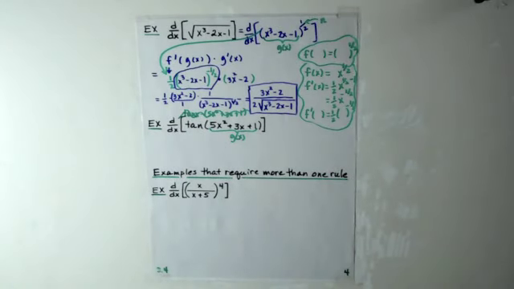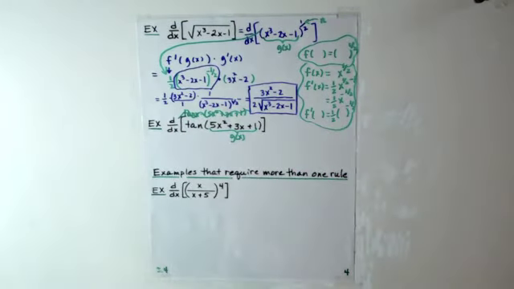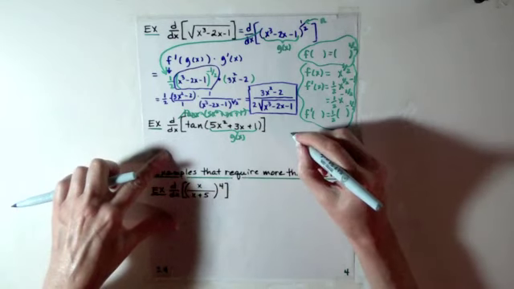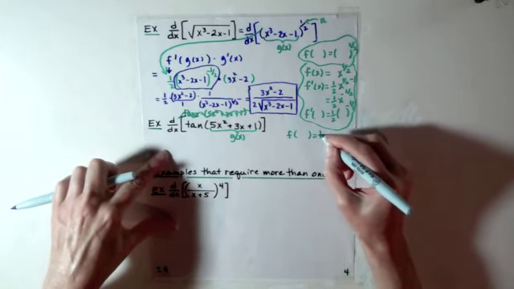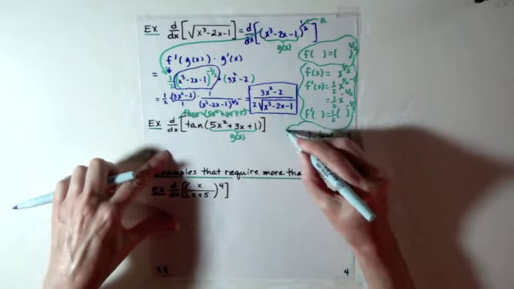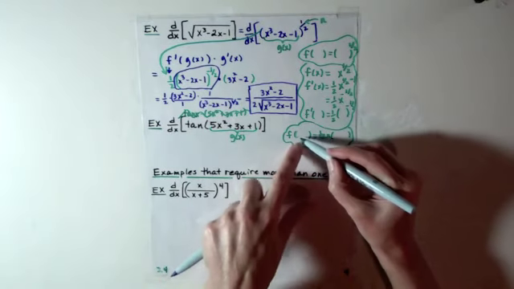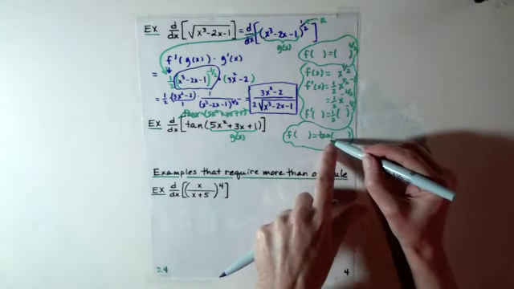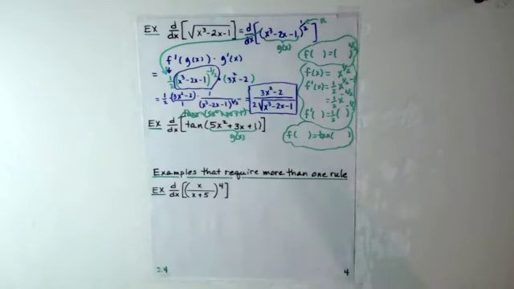So let's go ahead now and see if we can decide what the outer function is. If this is my inner function, the outer function must be f of whatever I'm plugging in is tangent of whatever I'm plugging in. So that is my outer function in this case. And I can certainly see that if I do f of g of x, I'd get tangent of g of x, and g of x is exactly this polynomial that we have written inside.